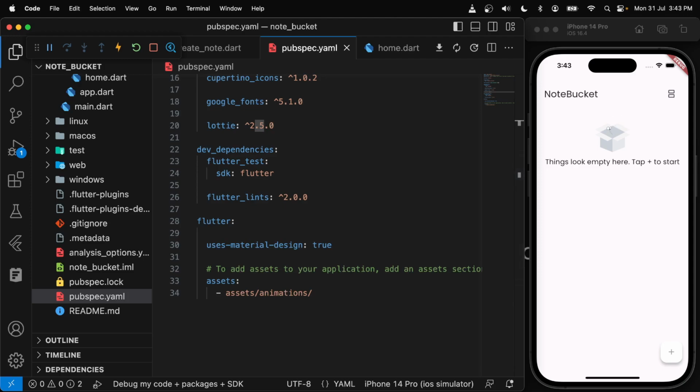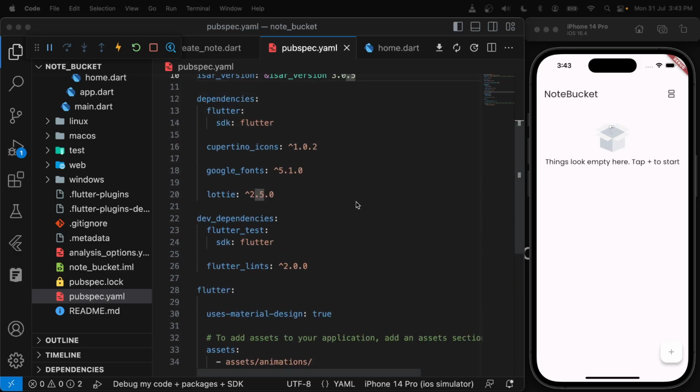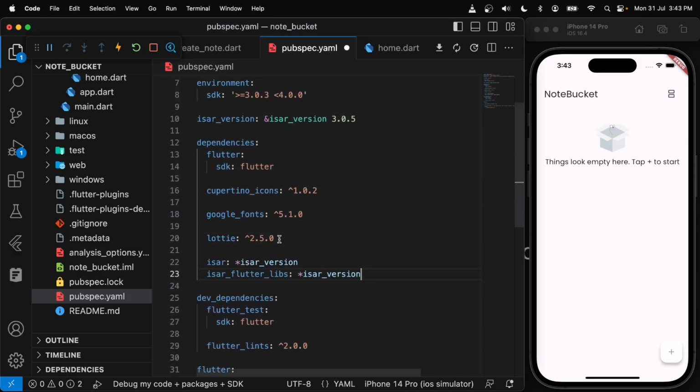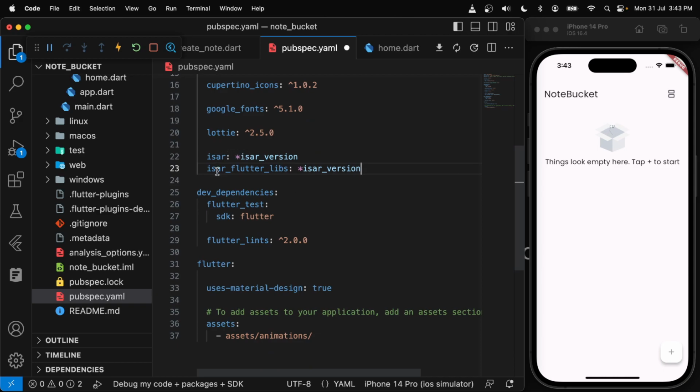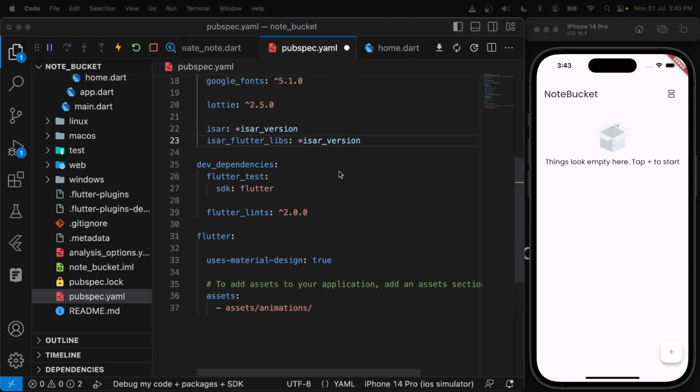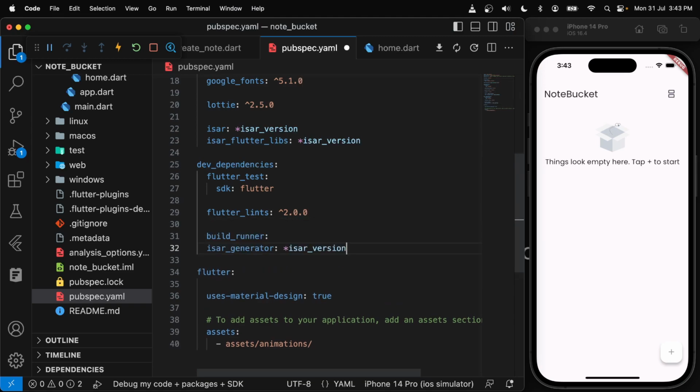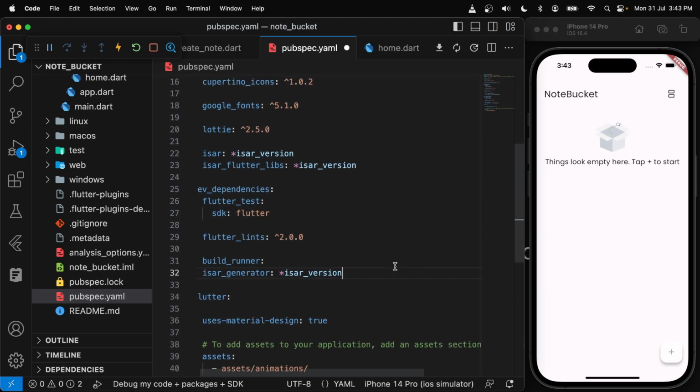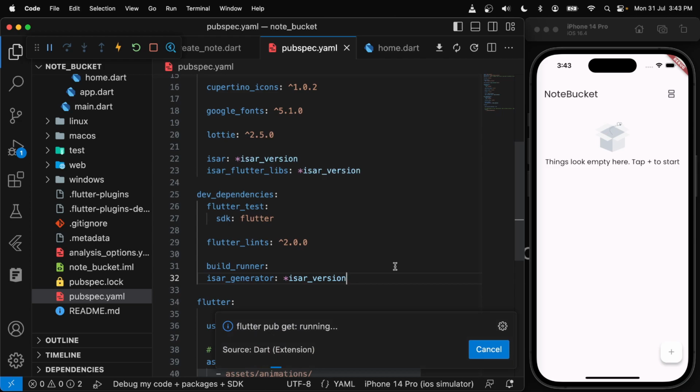Then you will have to install two packages inside of your dependencies, like so: isar and isar_flutter_libs. And you also need two more things, build_runner and isar_generator, inside your dev dependencies, just like that. Okay, you can save your pubspec.yaml and run flutter pub get just to install all these dependencies.